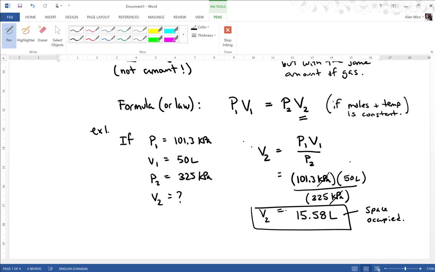If we wanted to know the amount of gas, we actually have to find moles. Okay. And that will occur later on in this unit. But for now, this is a very, very simple relationship, okay, where we can just easily manipulate the formula to find what our unknown value would be. In the next video, we'll take a look at a slightly more complicated formula. Well, sorry, correction. Not formula, but we'll look at some more complicated units, okay, that we have to deal with first before we can apply Boyle's law.